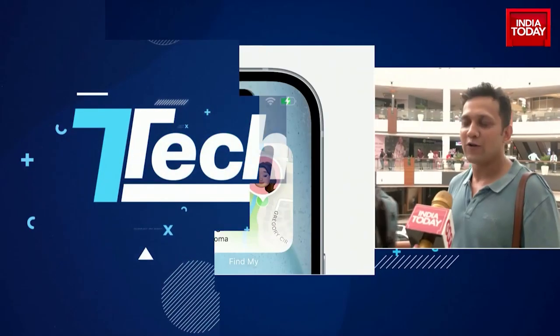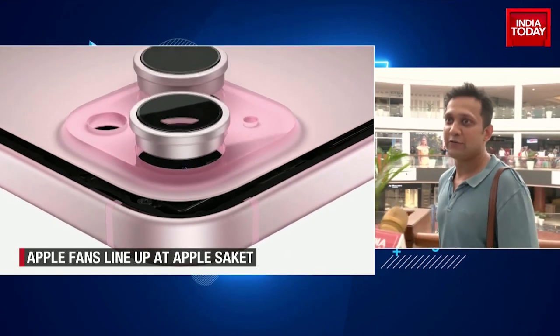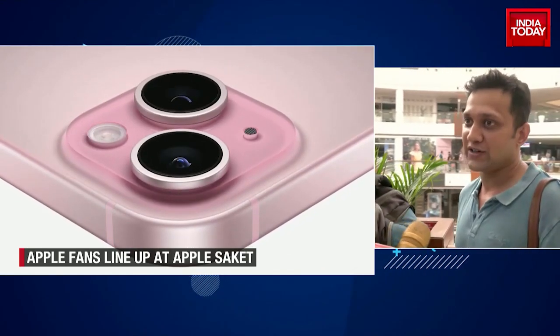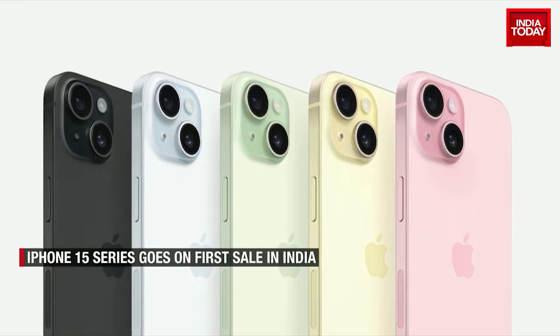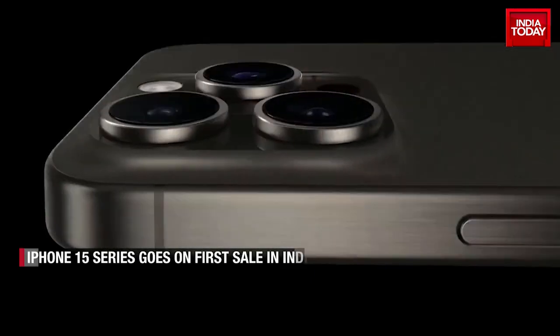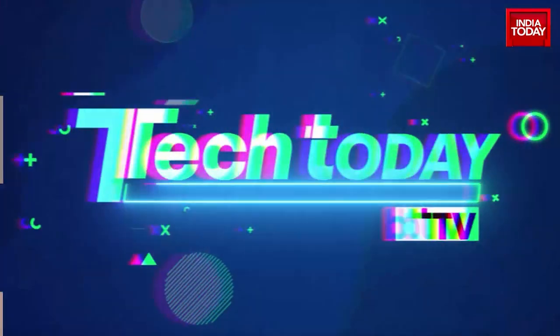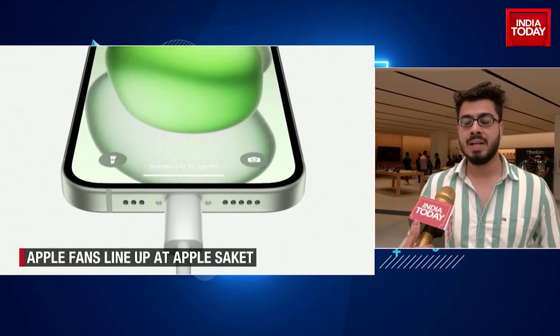What do you like about that phone? I think everything about the phone. I'm upgrading after so many years, so a lot of features for me to upgrade, like the Dynamic Island, and the camera importantly, which matters to me the most. It's highly value for money, I think, and it has got all the features similar to the Pro Max, which is something like 70,000 more expensive. It has finally USB Type-C. So it's a big relief, right? Yeah, I can use one cable for all, like PC and phone and the other phone as well.